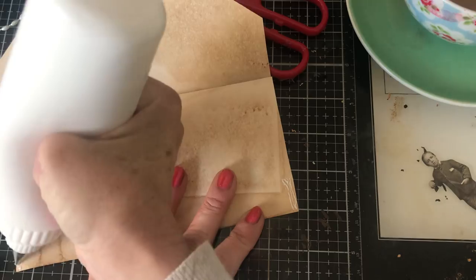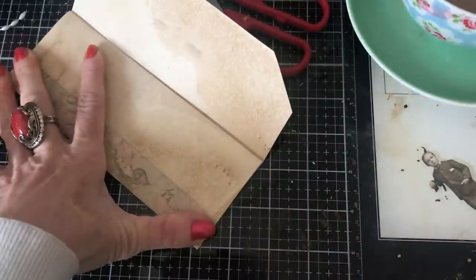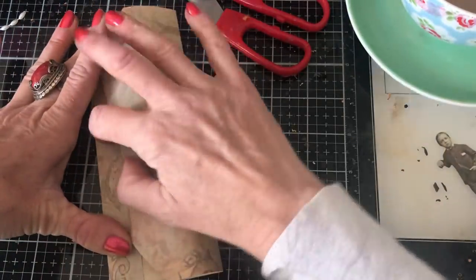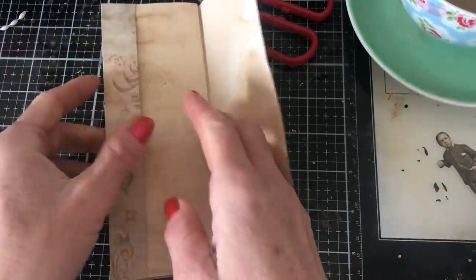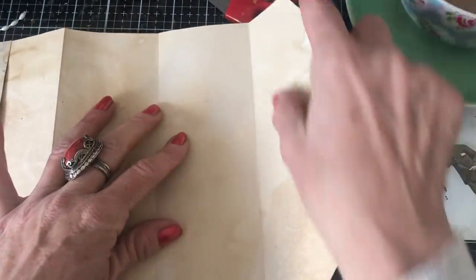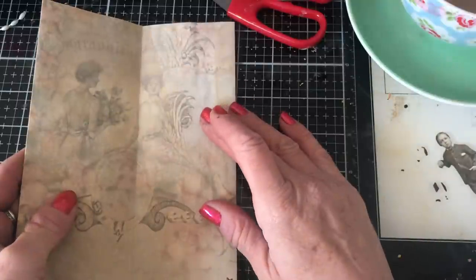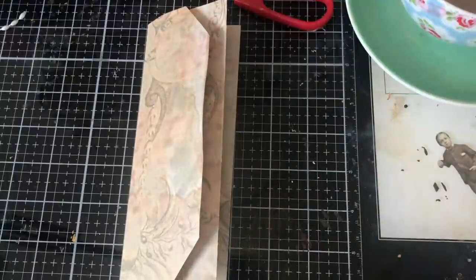Just glue my flap straight down. I'm using wet glue so I'll hold it in place while I have a sip of tea. Then the whole thing tucks into here. The section next to the one with the triangles is what gets glued onto your page, so it folds like that. Then it opens this way too. This one needs to be the right way up because it's got these ladies on it. I'm just going to put some string around it — not gluing it, just leaving it in place so I've got the options later.